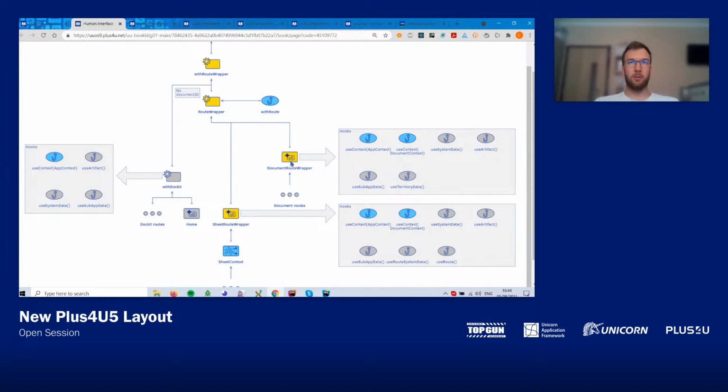So when we have only a document route, for example, when we are setting some attributes to a document or making a copy of a document, the data for the documents is coming from the document context.